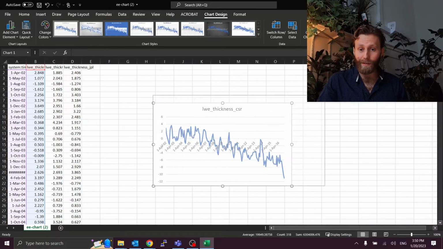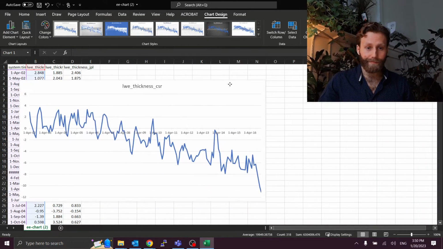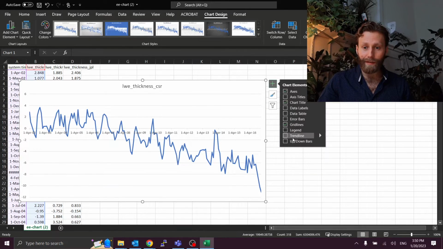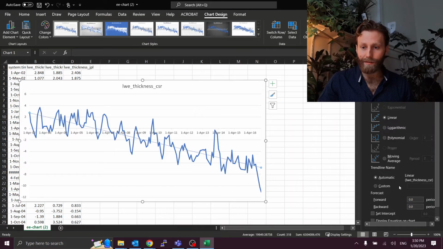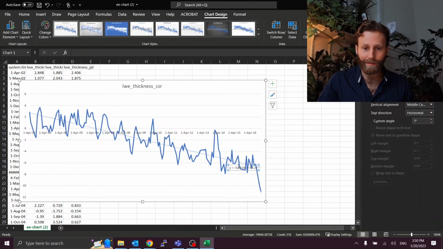Okay, very similar to what we just saw. It's plus button, and I can do a trend line, add a trend line, so we see the decrease. But just for the slope of the decline, we can display equation on chart. Somehow that's interesting to compare differences and decreases.